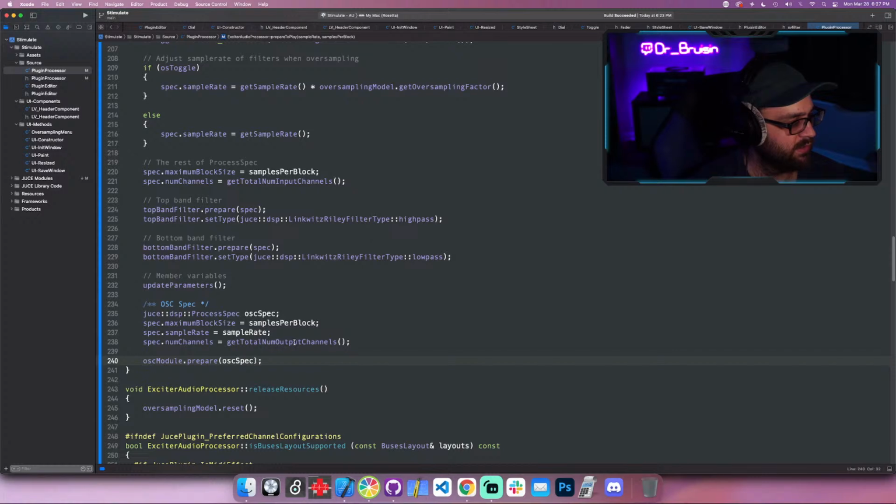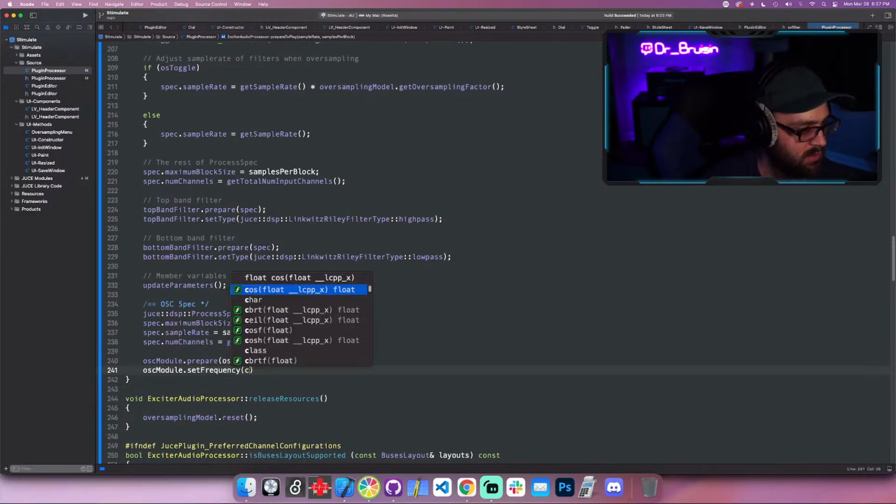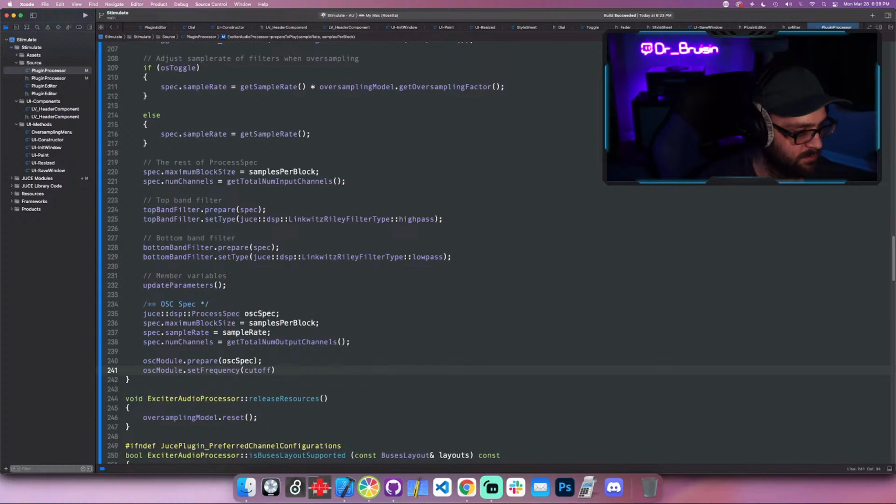Okay, that should be fine. And we're also gonna set the sample rate. I mean, not the sample rate, the frequency. So osc module dot set frequency to have a cutoff. Yeah, cutoff.